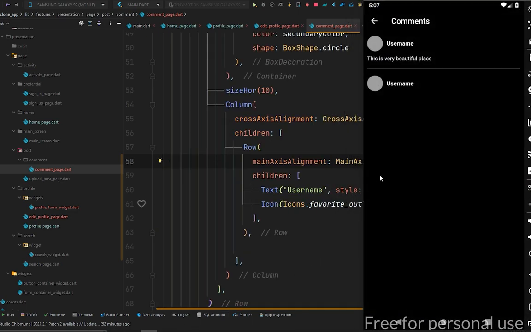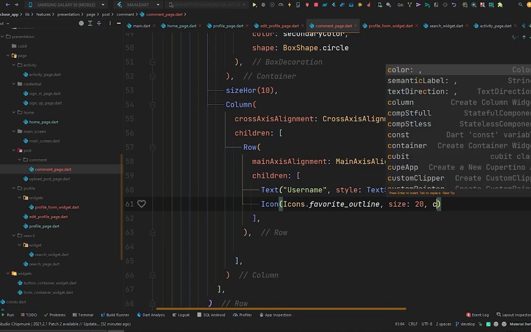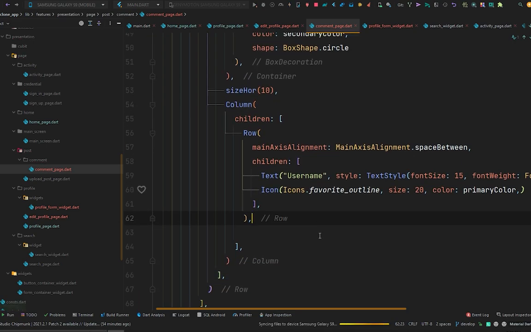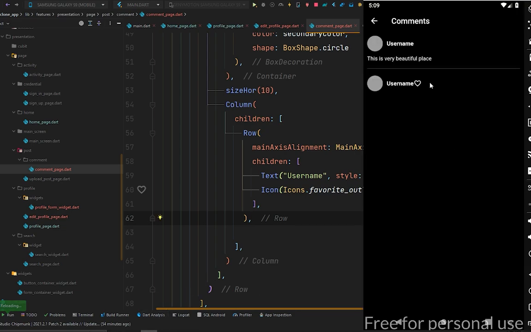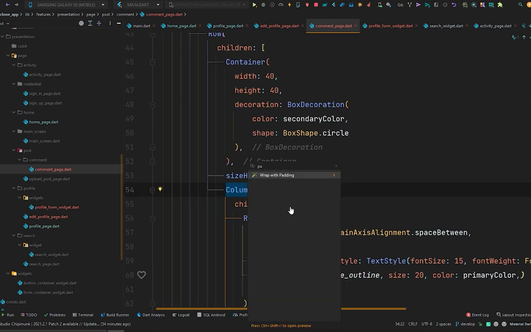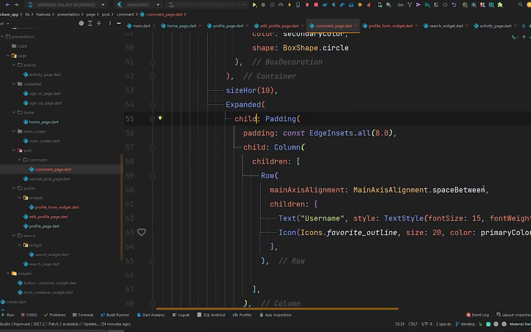If you look at the design, we got the username but not this, so we also have to change the color to primary color. Now press Ctrl S and check the results. So we got this icon here just because we have to wrap this column with some padding and wrap it with an expanded widget to give it full width, so this main axis alignment of the row will start working.